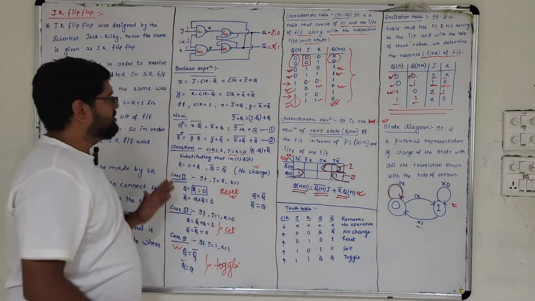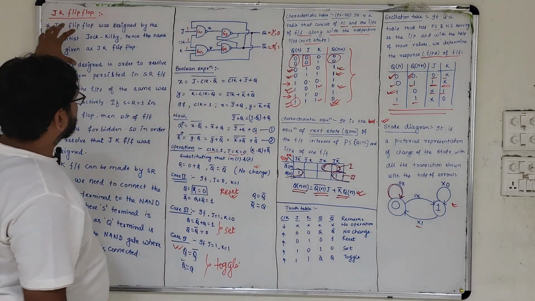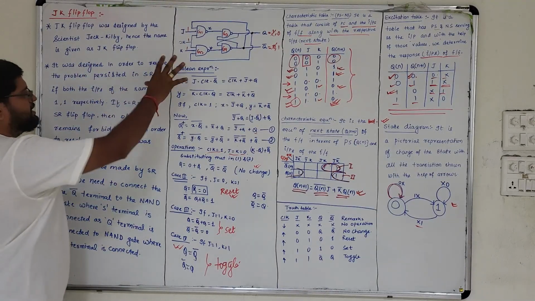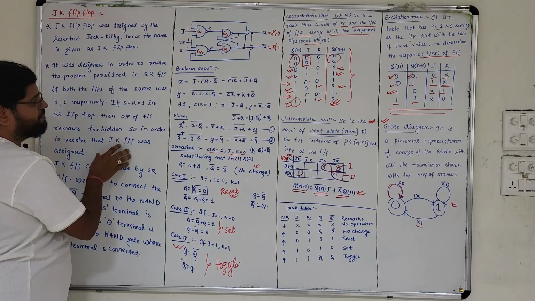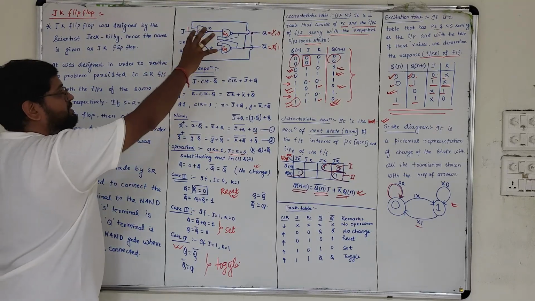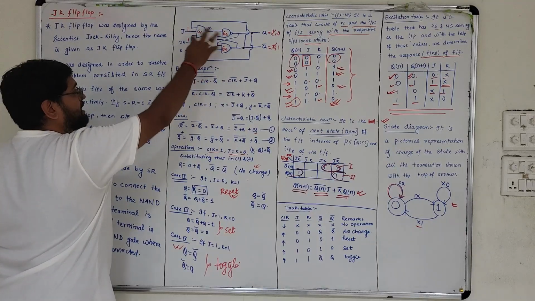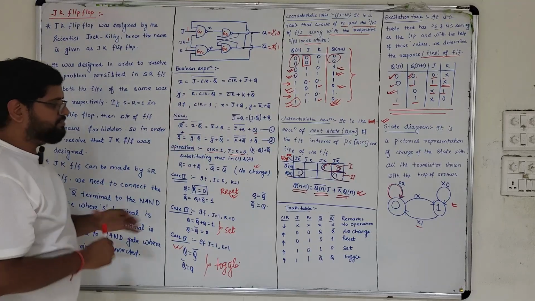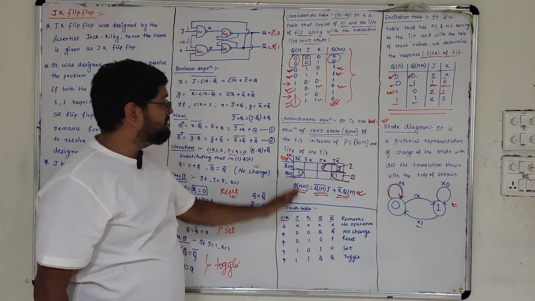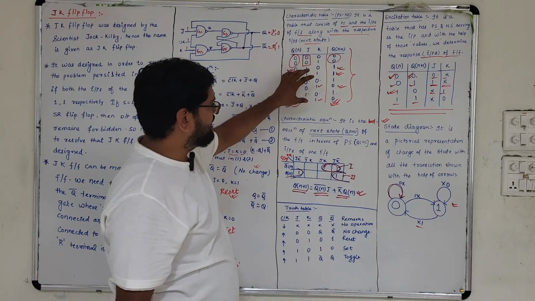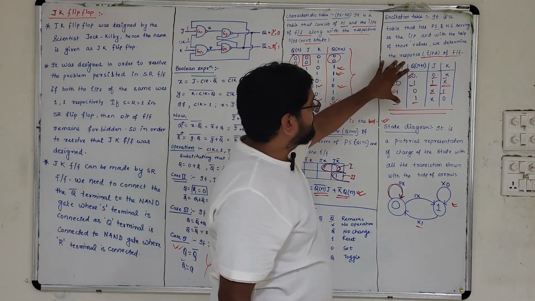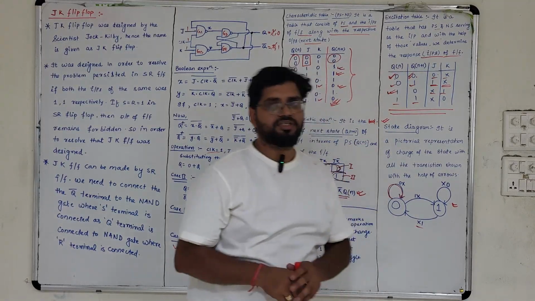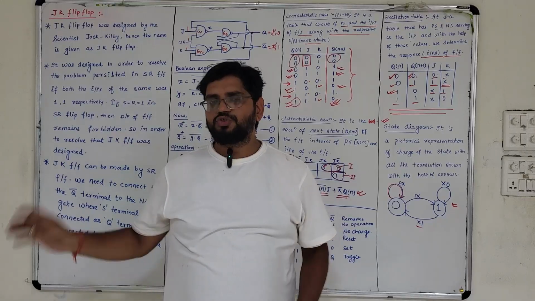Now we have already understood how we are making the transition. Just by knowing the definition of the JK flip-flop, we are able to design it. I mean, once we know what exactly the JK flip-flop is and why it has been designed, after that we are able to design its diagram. Once the design is done, we go for the Boolean expression. Then with the help of the Boolean expression, we go for the truth table. The truth table will give us the characteristic table. The characteristic table will give the characteristic equation. And we can derive the excitation table with the help of the characteristic table, and the state diagram can be derived from the excitation table. So all of them are interlinked, and if you have understood it finally, that's fine.